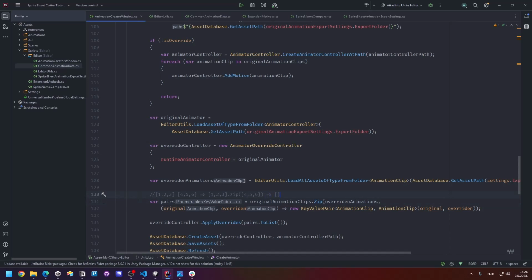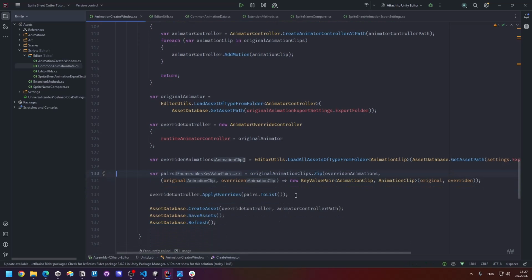It's going to produce an array, or an IEnumerable to be precise, 1, 4, 2, 5, and 3, 6. And that is exactly what we want. We want to pair each element with its corresponding index element in the second array. And that's it.